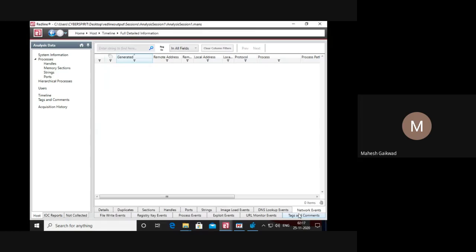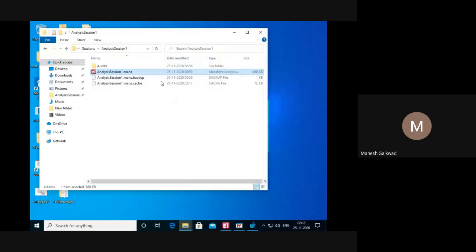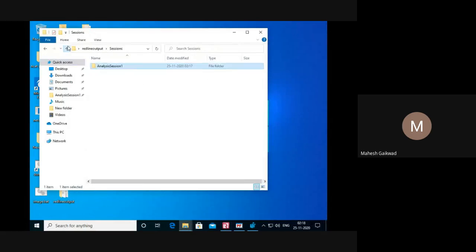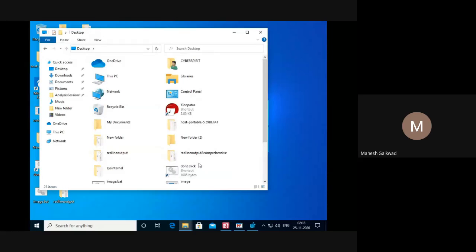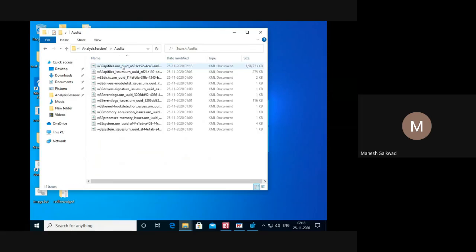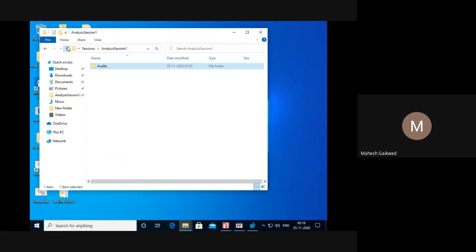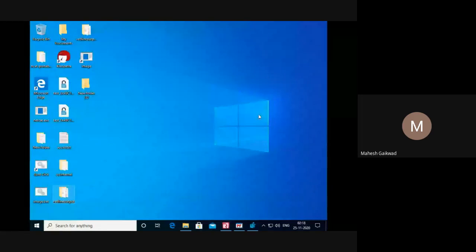Network events, are you there? So since this is not a comprehensive search, let us see whether that really provided an output. As I saw when I was closing before, I saw there was an output. Yeah. Okay, since I closed it in the middle, the output is not there for comprehensive. If I had run that comprehensive completely, we would be able to see all the registry information, DNS traffic.